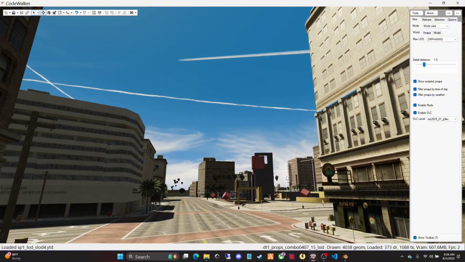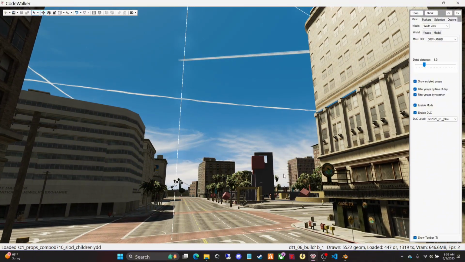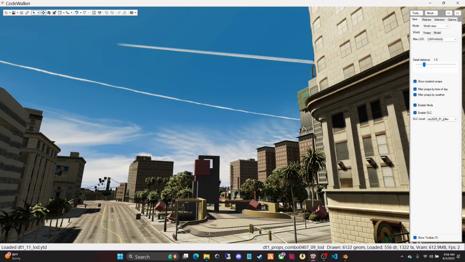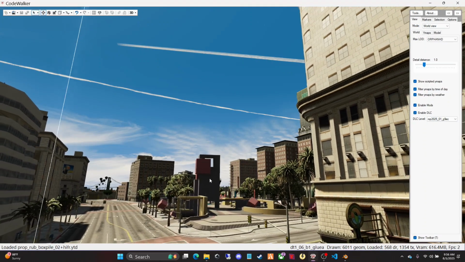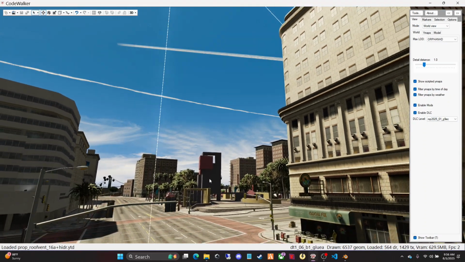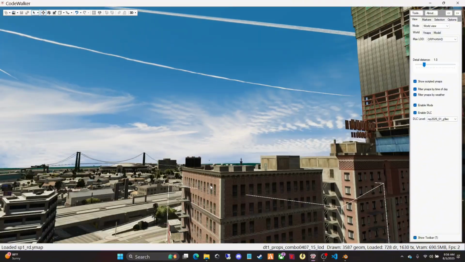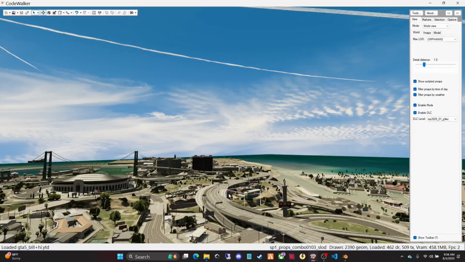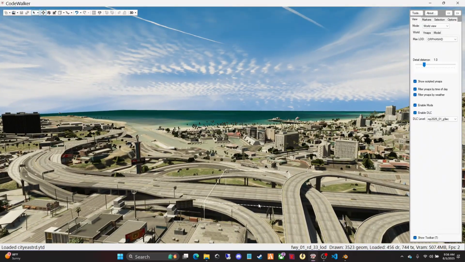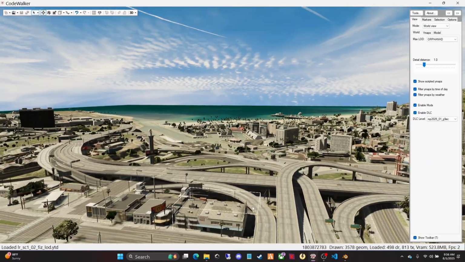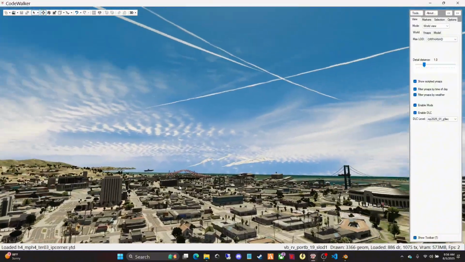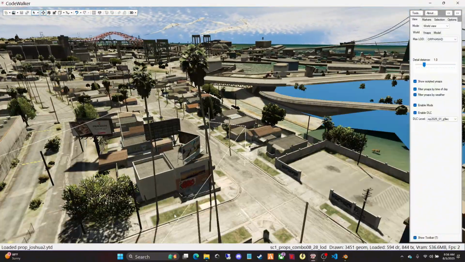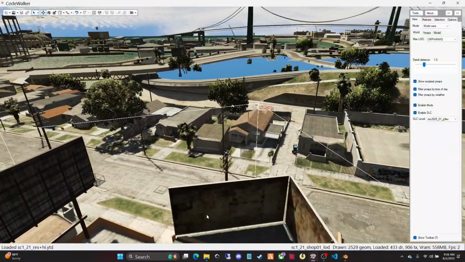So we are gonna go. Hold on a second. This is going slow. Hold up, let me zoom out. So in CodeWalker, if you don't know, if you zoom out, you scroll and you can go faster. But to slow yourself down, you gotta scroll in and then you can move slow. But no, we're not moving that slow, not yet. So I'm gonna go over to where we're going over here, right? Because we're doing this one right here.